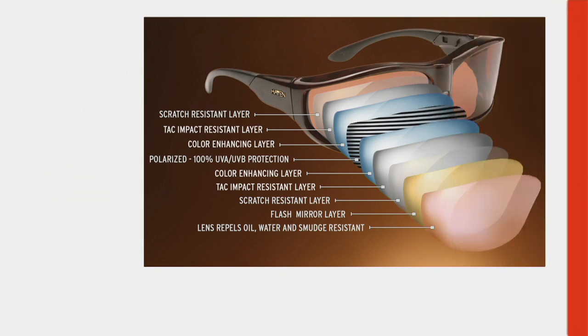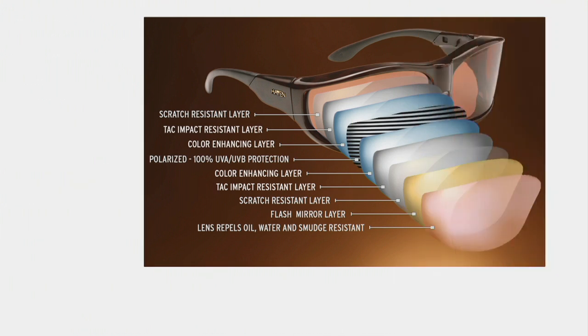No more squinting, no more straining, no more visual fatigue. We want you comfortable in the sun all day long. But the big story is the quality, because if you built this kind of quality into a prescription sunglass, it would be hundreds of dollars. We start with an optical quality lens — this is not what you get in the drugstore, this is what you get in an optical boutique. Then we add nine layers of features: scratch resistant, smudge resistant, impact resistant. And we finish it off with a flash mirroring that is so light, it just serves to hide those glasses underneath.